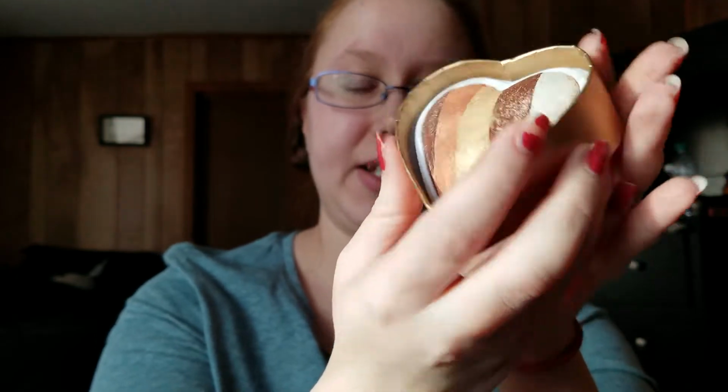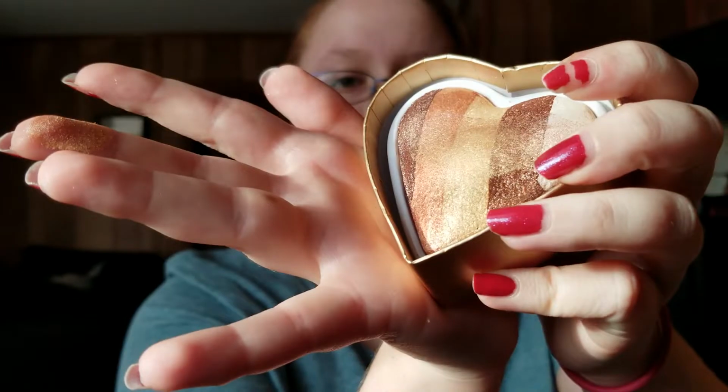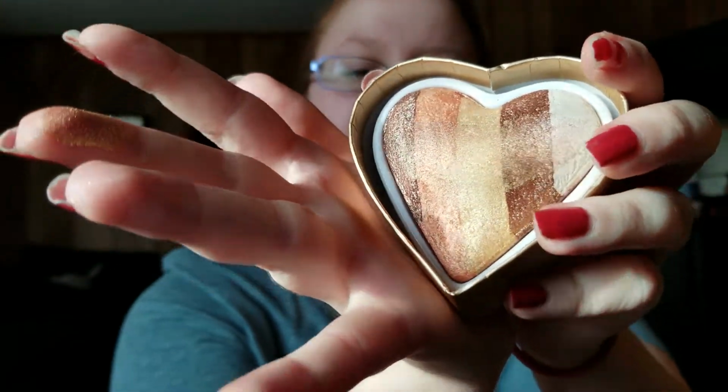Then next we have the gingerbread heart. All of these, it was a holiday bundle by the way, so all of them have holiday-esque names. So the gingerbread heart is a multicolored one. I'm trying to hold it where you can see it and it doesn't fly out. So I'm going to use my middle finger for this one, and again I'm going to run it across all the colors. So it did distort it just a little bit. You can see where they smeared together.